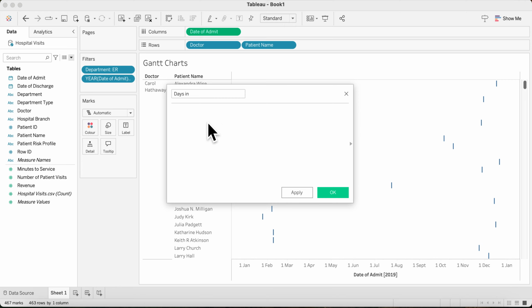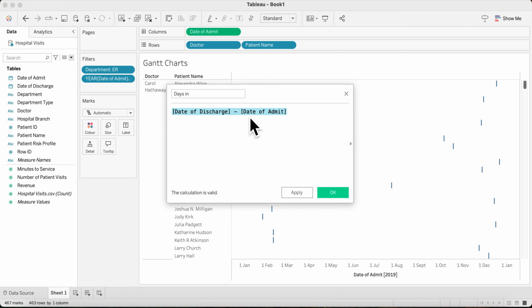And how do I find it? Of course, we need to know the date of discharge. Do we have the date of discharge? Yes, we have the date of discharge. And we hope we can take the date of admission and subtract them. That's what we should expect to get. However, imagine you subtract two dates, for example, April 29 minus March 30. You cannot expect what your answer will be. Do you want it in months? Do you want it in days? So this is not the best way to do this at all.